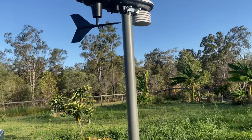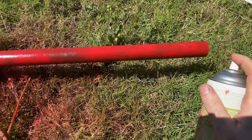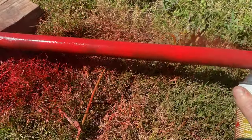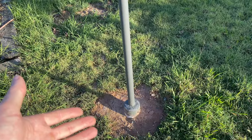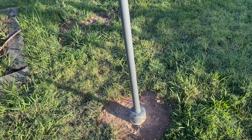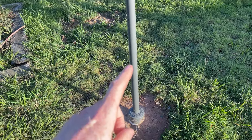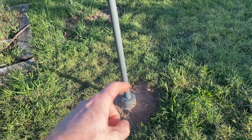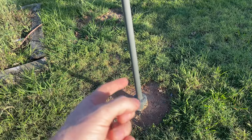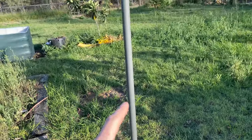So what I did, I started by painting the first meter or so of the pipe, just with some kill rust, and that was red. That's just what I had. But yeah, I painted the kill rust so I could cement it in concrete, obviously, and it wouldn't corrode, or at least it'd take a very, very long time to start corroding. This is galvanized pipe, but as you probably know, pipe in concrete, if the water can get in there, it's actually worse than just being in soil. It'll rust very, very quickly. And so I painted it with kill rust before I concreted it in the ground.